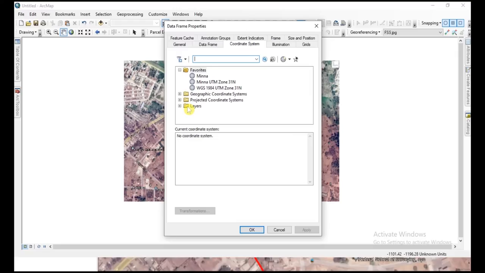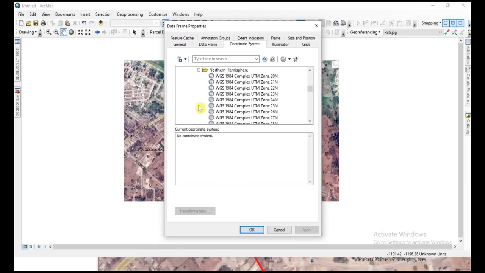UTM is a projected coordinate system. I don't want to disturb you about it; it's map projection, we learn it later. So you go to projected coordinate system, then World, UTM, then WGS 1984. Then we are in the northern hemisphere, N, that's 31N, meaning northern hemisphere.